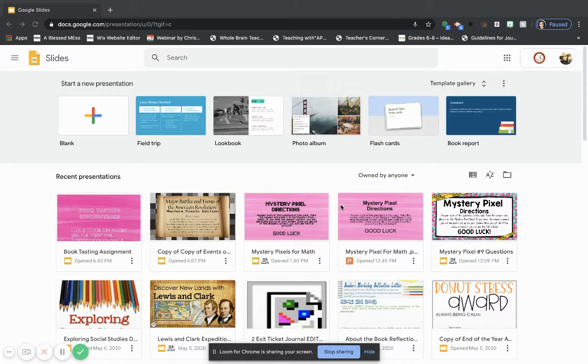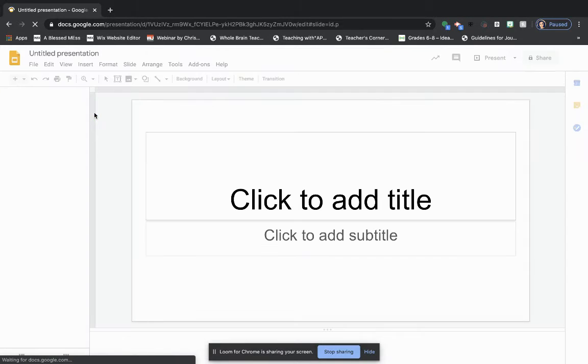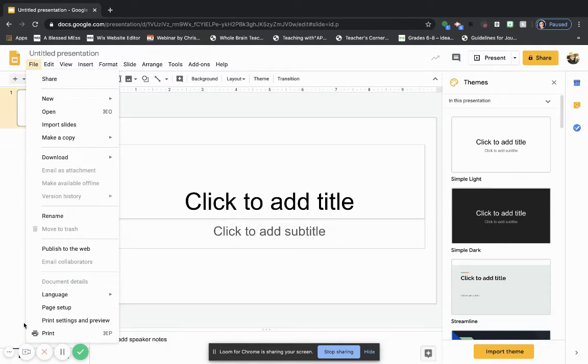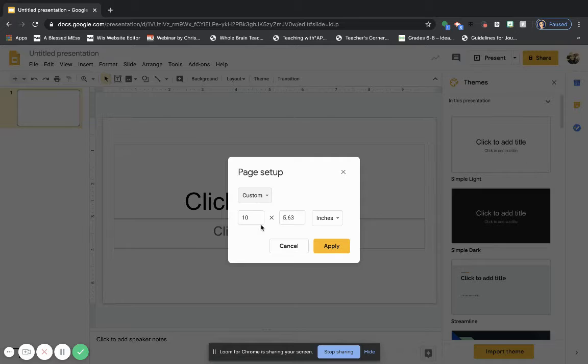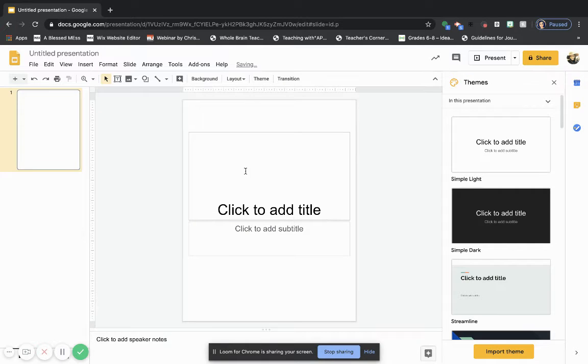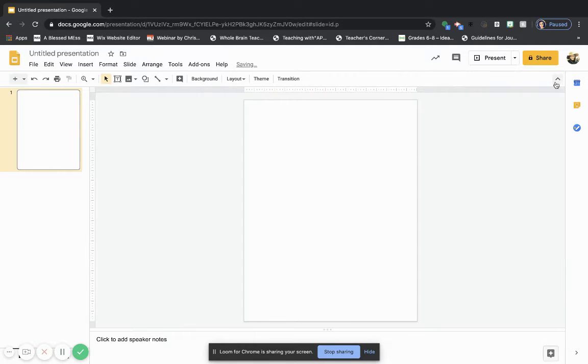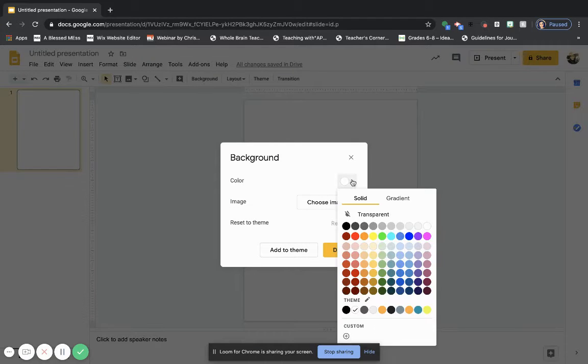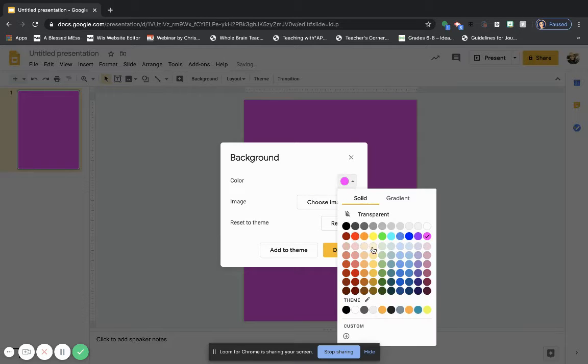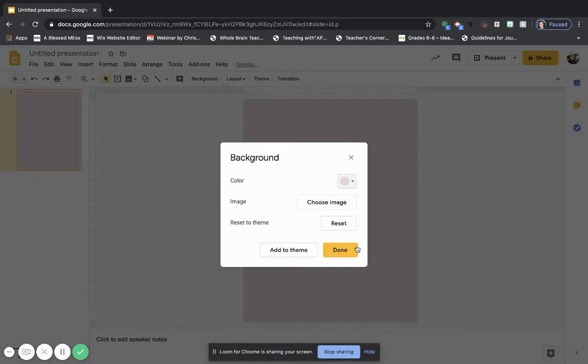So here's a quick way for us to create interactive slides strictly using Google Slides. So I'm in my Google Slides and I'm going to open up a blank set, and then I'm going to go to my page setup. Personal preference, I like to change the slides to be paper size so that if I ever want to print them off, I can do so. I'm going to go ahead and remove the text boxes from here, and then I'm going to input my background color. I'll make it something a little softer.